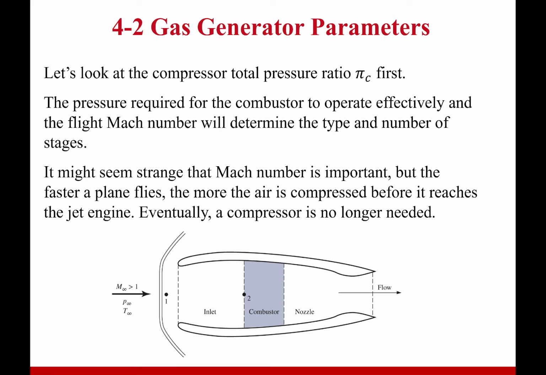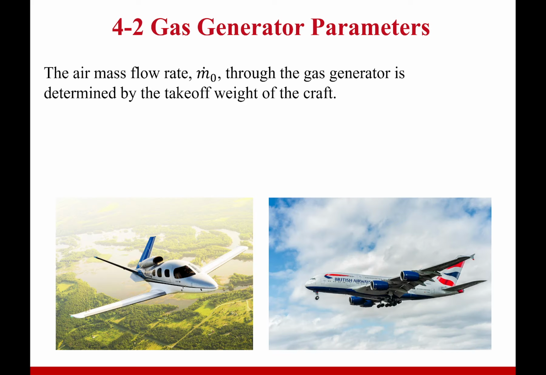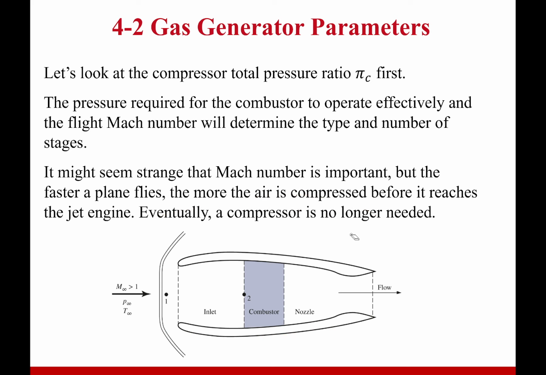Or even if I don't have a shock wave, if I'm going pretty fast, I begin to compress my flow just by running into it. No shock wave yet, but it is increasing the pressure. And so the number of stages I would need to get the same compression will be reduced the faster I go, till eventually I don't even need a compressor. So this guy right here, that's a ramjet. Oh, went too far. A ramjet doesn't have a compressor. As you can see, it doesn't have a turbine either. Why? Because it doesn't need a turbine, because it doesn't have a compressor to run.